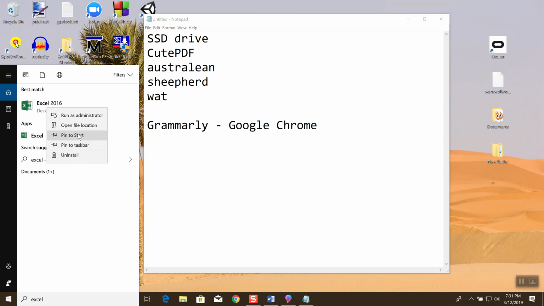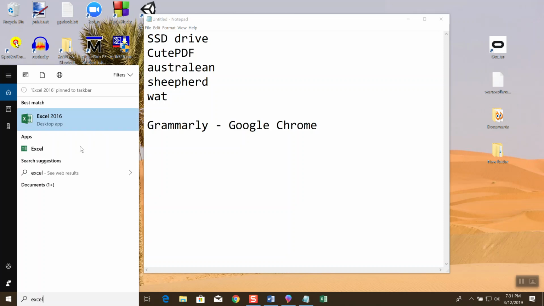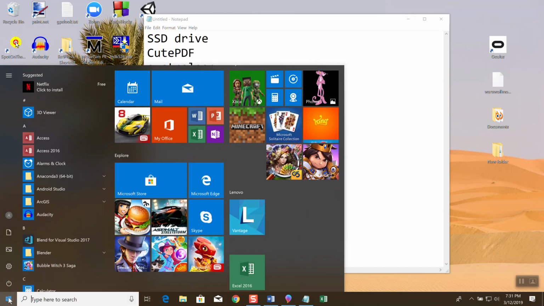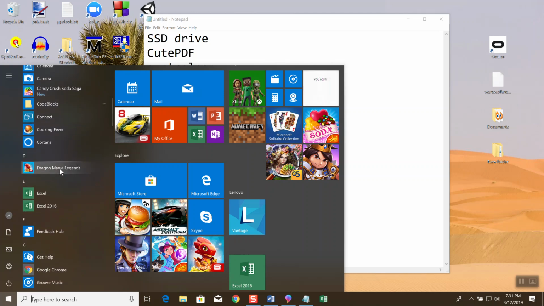You can also pin it to your start. So if you want it to be on your start, you could do that. I never really see the need for that. If I'm going to go to the start, I might as well just type it in and find it that way. But again, so it'll pop up on the right side when you hit start? Is that what that means? If I pin to start, yeah, and then I run this, then you'll see it over here.